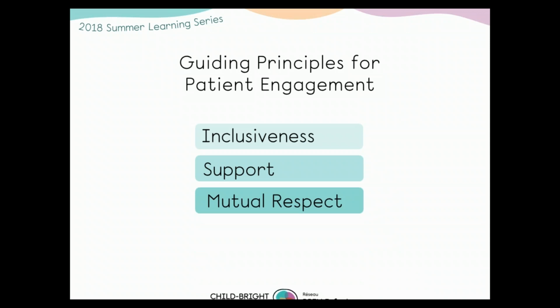Thirdly, the idea of mutual respect. It's crucial that research practitioners and patients acknowledge each other's expertise, and acknowledge that the experiential knowledge and background that each of these groups bring can together synergistically create something that is greater than if these were to remain in isolation. And lastly, another core guiding principle for patient engagement is co-building, where partnerships between patients, researchers, and any other SPOR stakeholders, such as your policymakers, mean working together right from the start to identify the problems and gaps and relay that into setting priorities for the research projects, and then continue that relationship throughout the process and work together to implement the eventual outcomes that are derived.